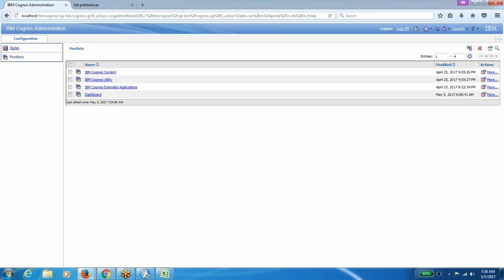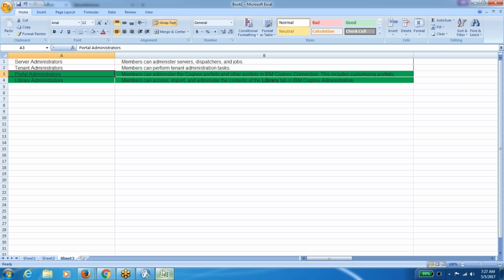If they want to execute a report and view the output, they'll use the Cognos viewer utility or the Cognos viewer portlet. So for doing those kinds of operations, we need the help of a portal administrator. But in a real scenario, we won't have that many people. We'll have only a system administrator who will take care of all these operations. We won't be defining in such a granular way.